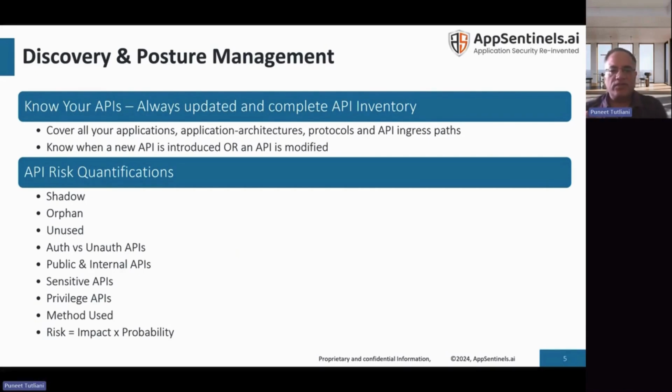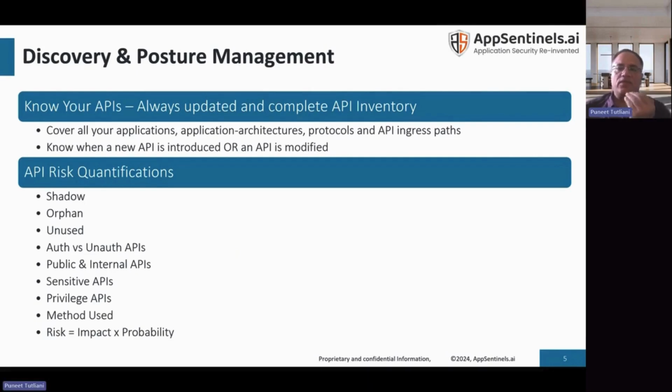to the security practitioners. Orphaned APIs are APIs which are implemented, but because of the change in the development teams or product teams, because of the sort of churn there, now there is no owner of such APIs, and hence there won't be anybody available if there is a problem in such API. So there has to be some mechanism a security practitioner should have, where there should be an ownership of every single API. There should not be any API which does not have an owner. So understanding, discovering whether an API is owned or not owned is extremely important.